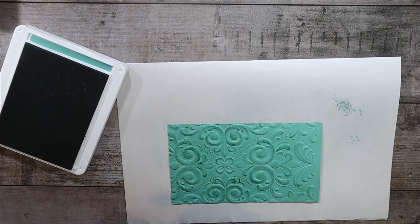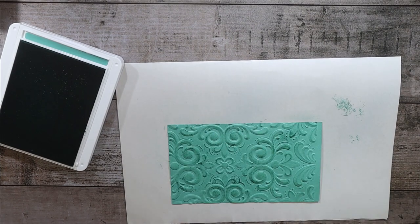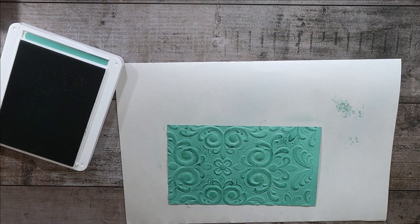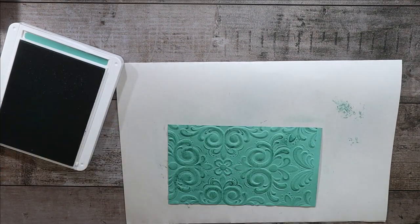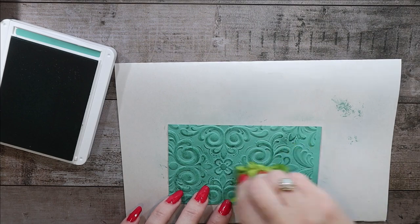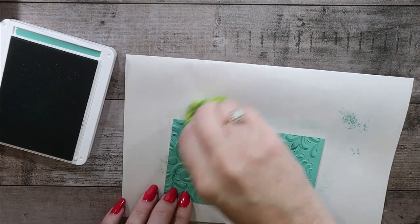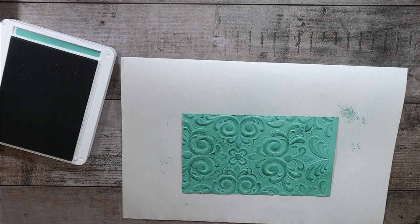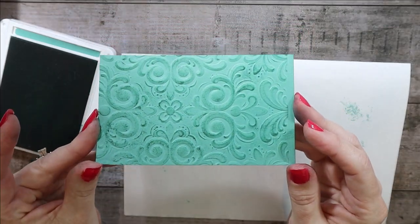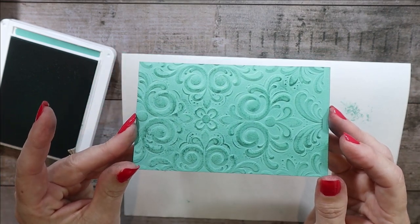You can tell I'm having fun if I'm some of the same colors as the project I'm working with. It's not even — the dauber would give you a more even look, but we want this to be uneven to give it a more antique look. Don't forget to readjust as you go — every couple of times, just readjust your crumpledness so it won't flatten out. And that would make a very pretty frame or base of a card or whatever. It's subtle, but I like the antique look.